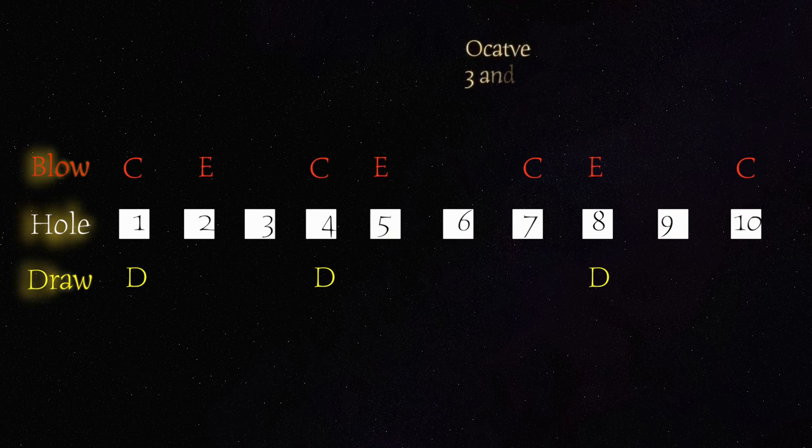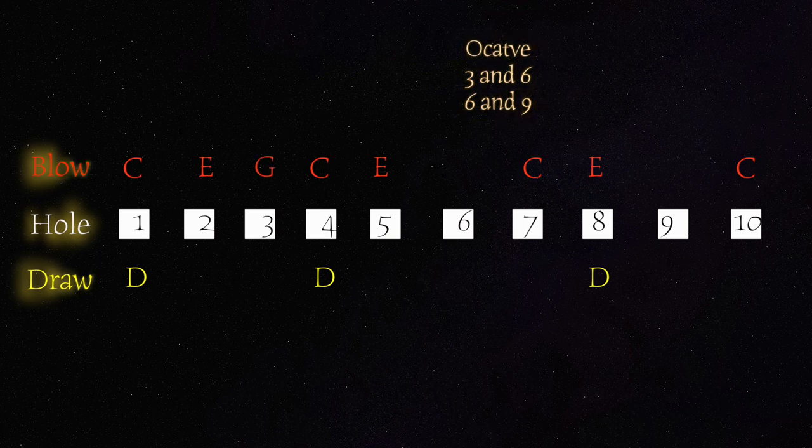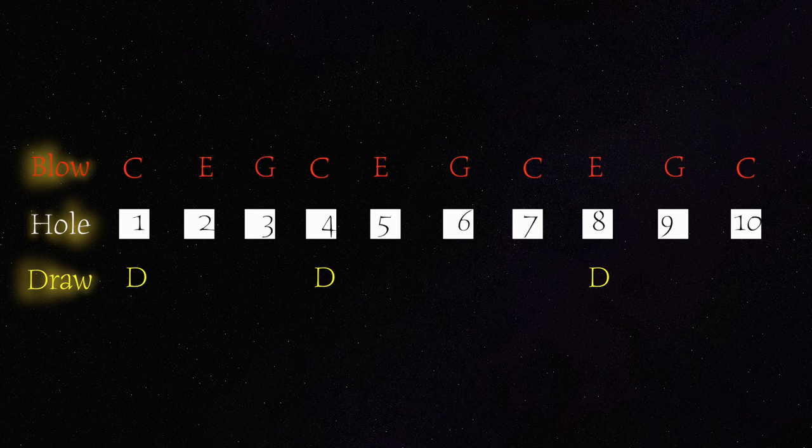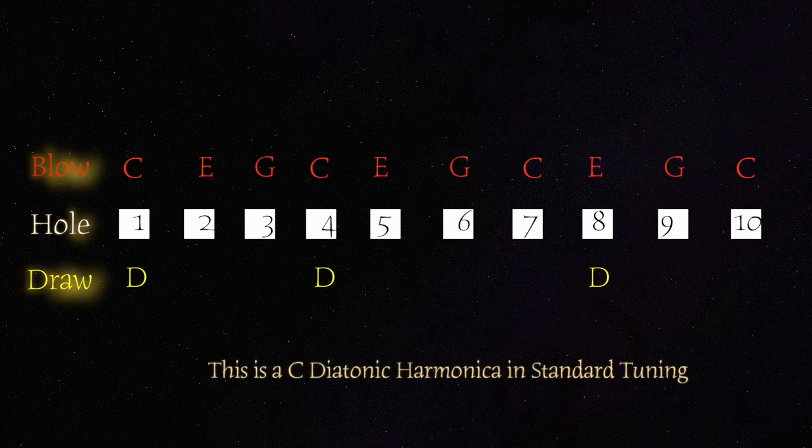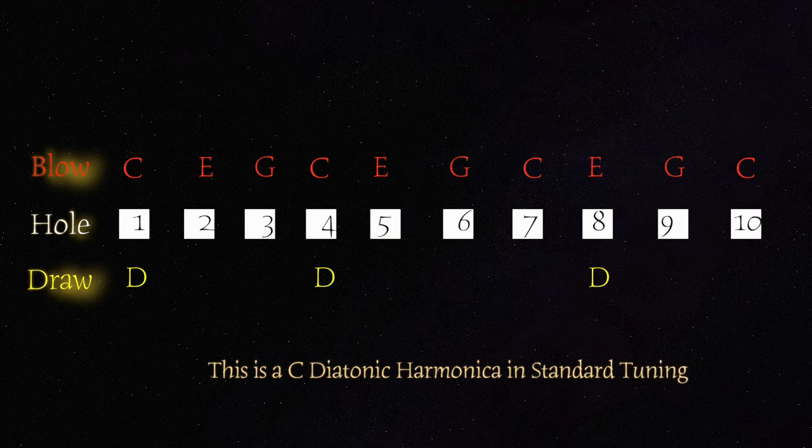Let's move on to the next set of octaves, which is the 3 and 6 octave. So the 3 plays a G note. And then therefore, the 6 is a G note as well in a higher frequency. The 6 and 9 is also an octave. So the 9 is a G. We've completed all the blow notes. 1 to 10 simple blow. As you notice, it's a C, E, G, C, E, G, C, E, G, C. Pay attention to the pattern.